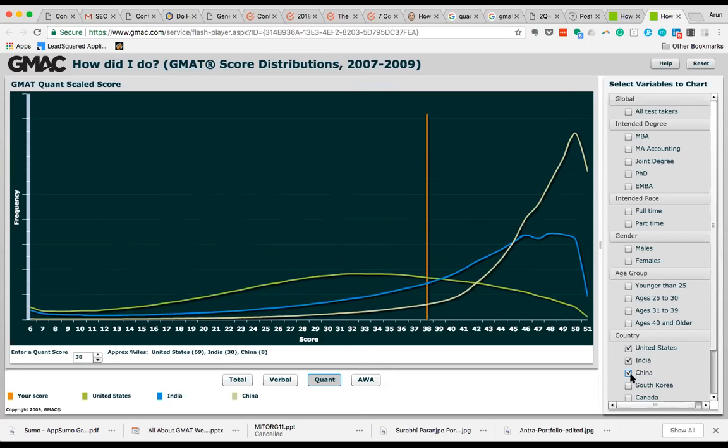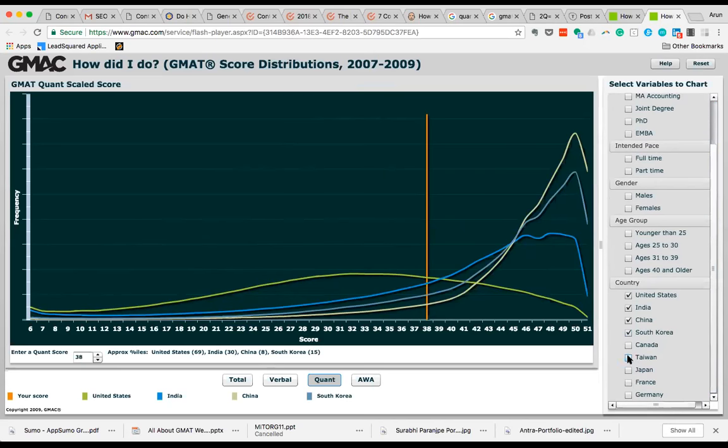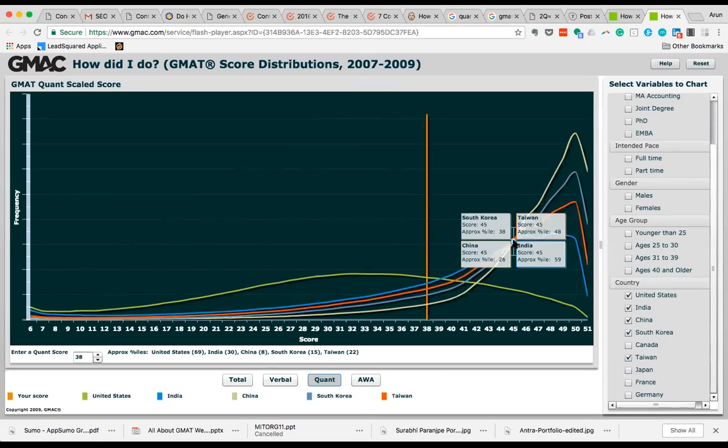You see that? In China, a 50 is a 73rd percentile. In fact, a 49 is 61st, and by the time you go to 48, it is lower than the halfway mark. Which means Chinese are doing so much better. And remember, this is slightly dated. Which means today also India, China, and not just India, China, look at countries like South Korea. All of these countries, Taiwan is better than India, correct? All of these countries are doing so well in quant.